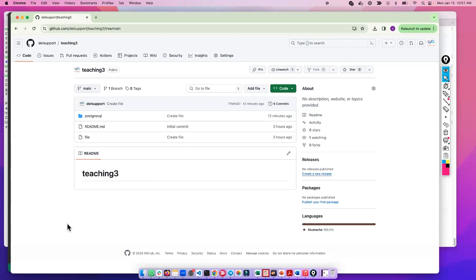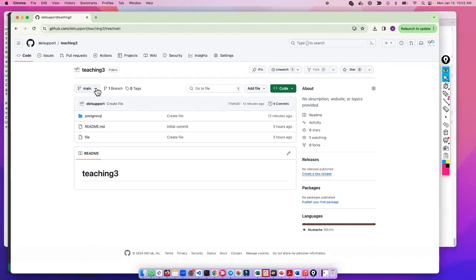Now, I can create a branch here, meaning that I can make a parallel copy of this branch. The code that I have in this repository is now on one branch, which is called main. I can make a copy of this on another branch, right? I can create another branch.